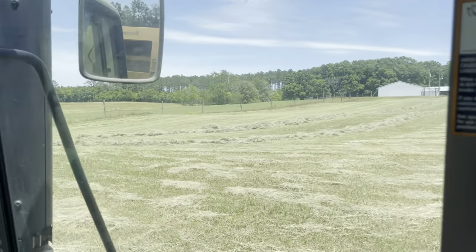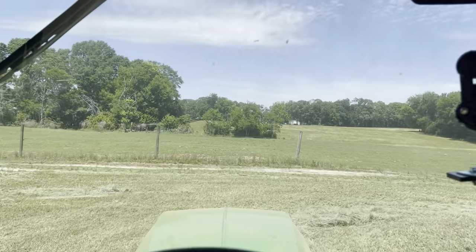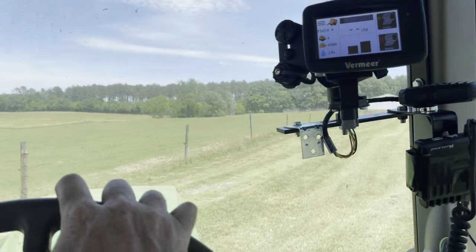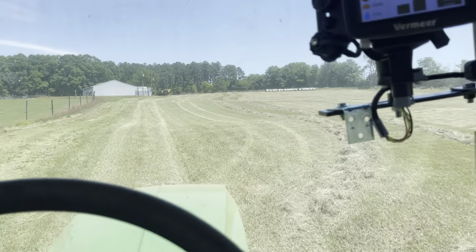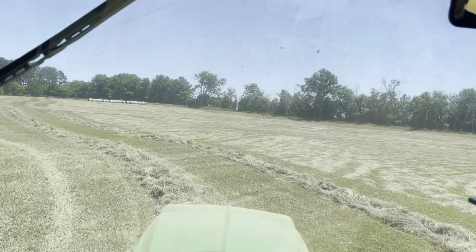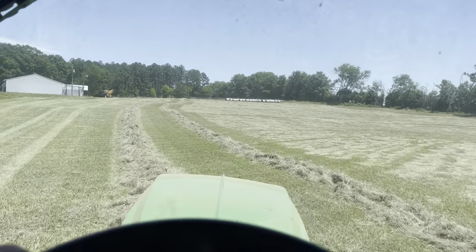Three bales on three rounds. But this is the last round on this field for the outside rows. I'll go up and then come back down and do the other field. Then be time to rake again.